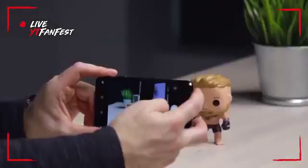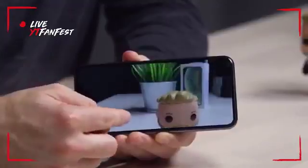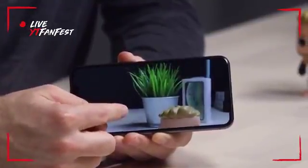I'm not a huge fan of these portrait modes. I've told you that in previous videos, but as far as they're concerned, this is definitely one of the better ones. I mean, this is an $1,100 phone. It's one of the best cameras in the business. Let's go ahead and do a regular photo so I can just show you the difference. This is what it looks like with no portrait effect. You can see the depth of field is completely different.